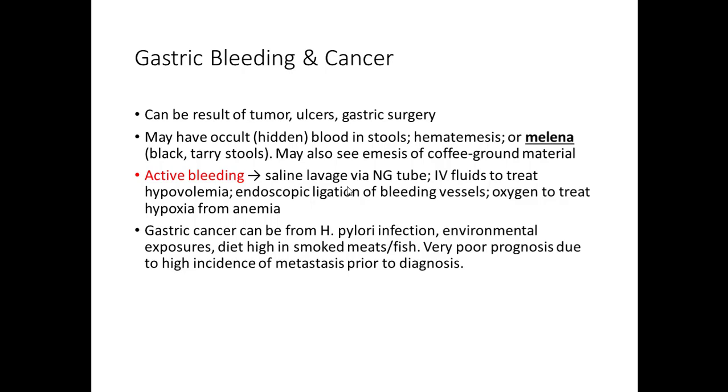Gastric cancer can actually be caused by this H. pylori infection that causes the ulcers. It could be caused by environmental exposures, anytime that there's a diet high in smoked foods. Generally, this is another one of those cancers that is highly metastasized before it is diagnosed. So there's a poor prognosis when you have stomach cancer.